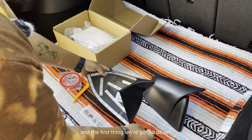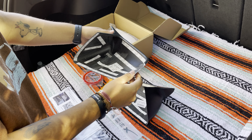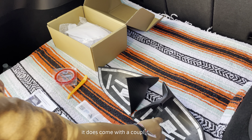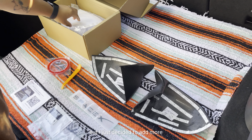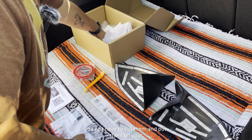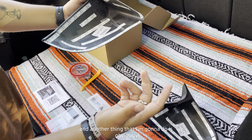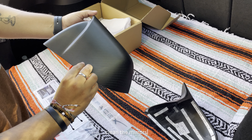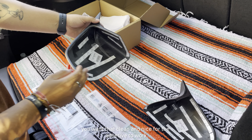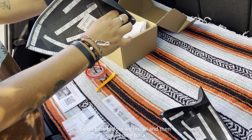The first thing we're going to do is add a little bit more adhesive to the mirror covers. I already did that — it does come with a couple but I decided to add more. It comes with an extra sheet that you just cut and put on your mirror covers. Another thing: you want to clean your mirrors before you install so the adhesive works well. Let's remove all this tape before we install.